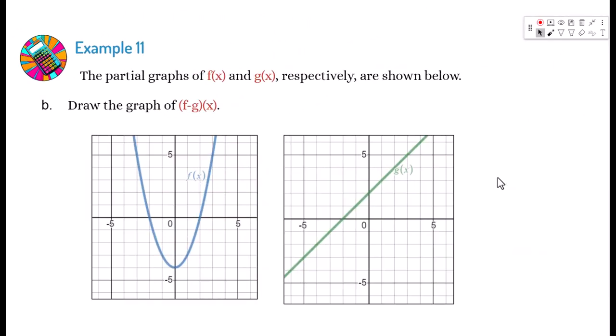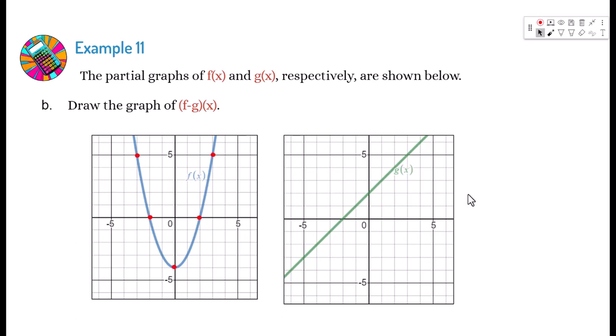So now we're going to draw the graphs of f minus g of x. When we do this, we could go ahead and figure out the formula, the equation for the quadratic and the linear function, but we may not have that option all the time. So the method I'm giving you today is using a table of values first, in case we come across graphs that we can't determine the equations for up front. So the first thing I want to do to create tables of values is pick some points. I like to pick small numbers.